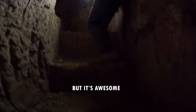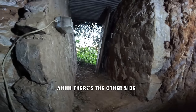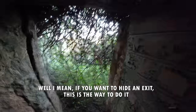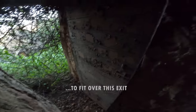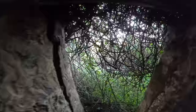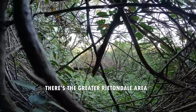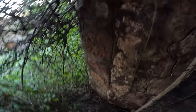A little scary but it's awesome. Oh, here's the other side. If you want to hide an exit, this is the way to do it. The door has been cut specifically to fit over this exit — it's wide at the top and narrow at the bottom, just like the entrance. Here is the greater Rittendale area. At the one-minute-thirty timestamp of this video we were looking at the entrance to this bunker all along and we didn't even realize it.